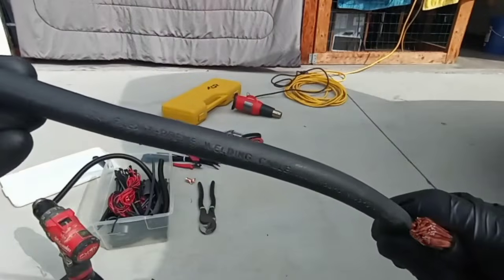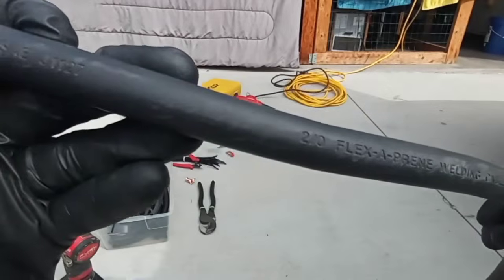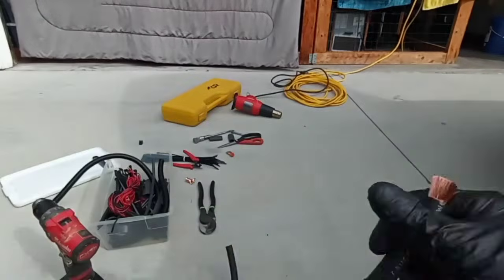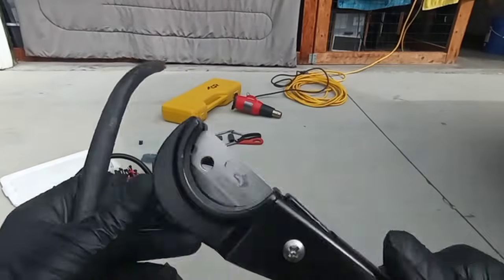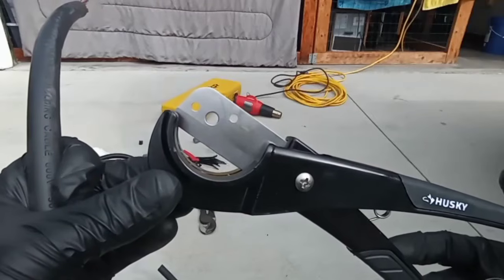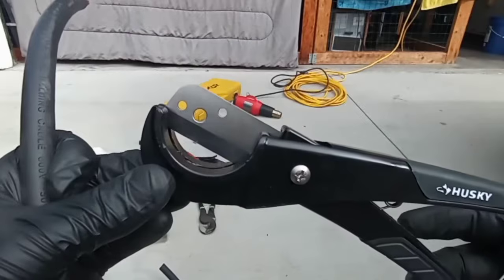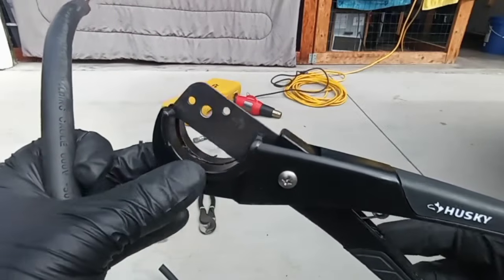I don't know if you guys can see this. I can't see shit. So these are cool too. You can find these in the plumbing section at Home Depot. They're cool for cutting the shielding off. Just hold it and spin it in this round part.